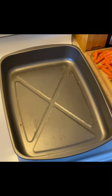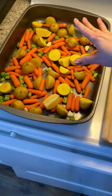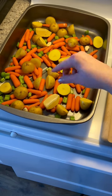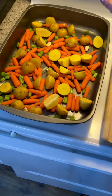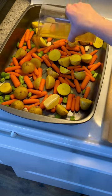All right, so I have my oven preheating and I have my roasting pan out. So what I'm gonna do now is I'm gonna put my carrots and my celery and my potatoes in there. Okay, I now have my vegetables all in the roasting pan. I added a couple cloves of garlic and a couple wedges of lemon. So what I'm gonna do now is I'm gonna pour in a cup of chicken broth.